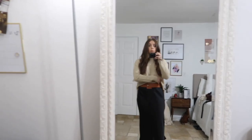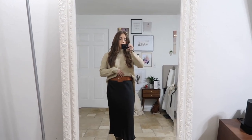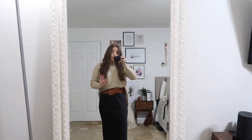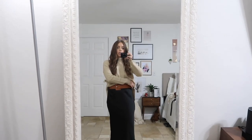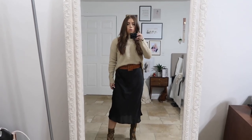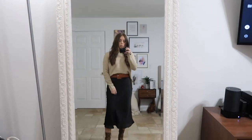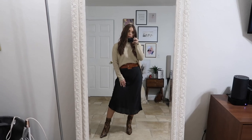I got the belt because I wanted another brown belt in this tone, but it's a little too wide so I can't really pair it with a whole bunch of things. I used a little hair tie to keep the excess of the belt from flipping out. And then I just tucked the sweater into this plain black satin mini skirt, also from Forever 21. And I have these snake print western boots — the Harlem boots from Topshop, which I really love — they kind of pull in all these black and warm tones together. After I added the belt it looked way better.